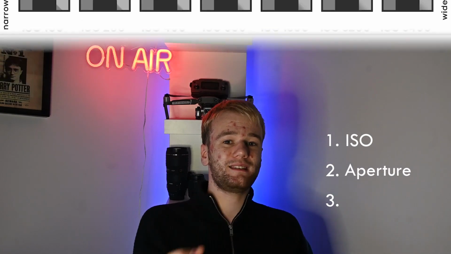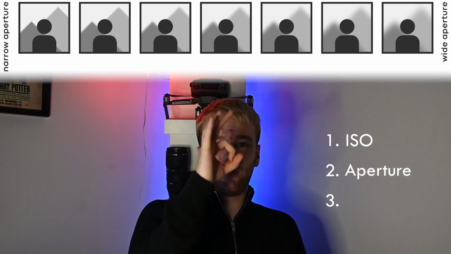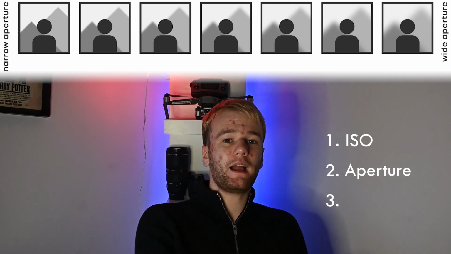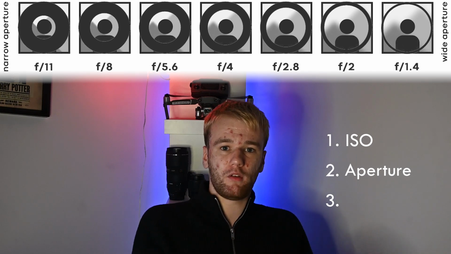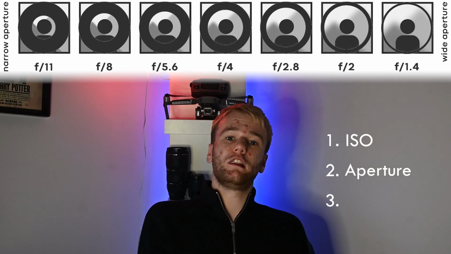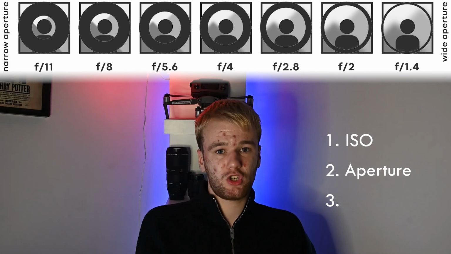The aperture, that's basically the little hole. I don't know how to describe it. It's a little hole. The lower you go down, the wider the hole and the more blurry the background. That's how when you see a couple of videos or photos, it's got that really nice blurry background. That's because it's on a very low aperture, like a 1.2, 1.4 or 1.8 aperture.